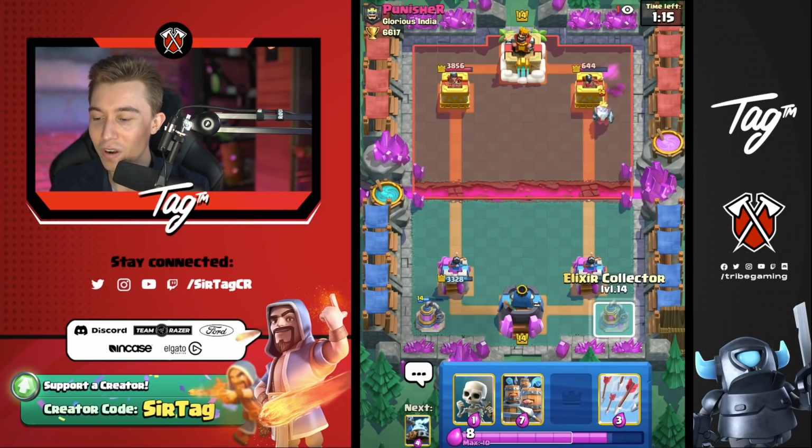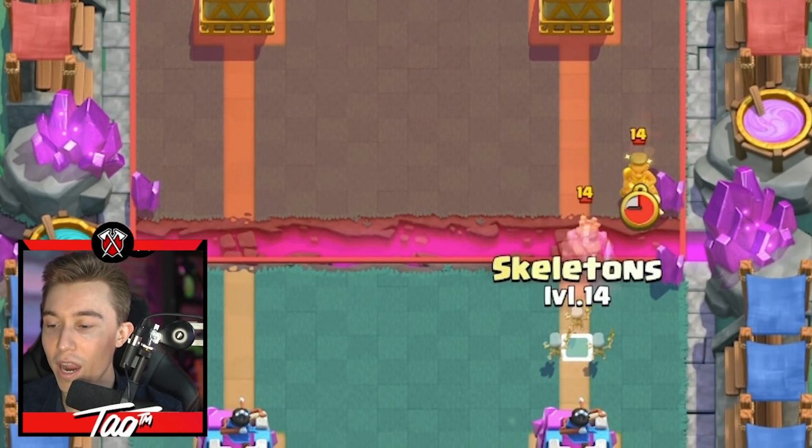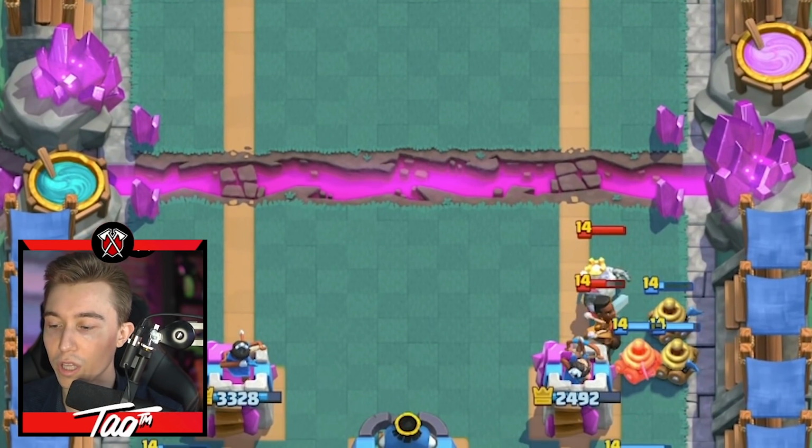And we can go in for another Elixir Collector if I want to, because I am up a lot right now. I can get a juicy trade with the Skeletons and then go in for a Zappies here afterward. I hope that that doesn't... Oh, it's going to chain onto everything. Oh, that was really well played.